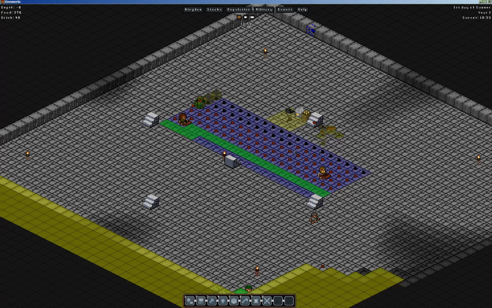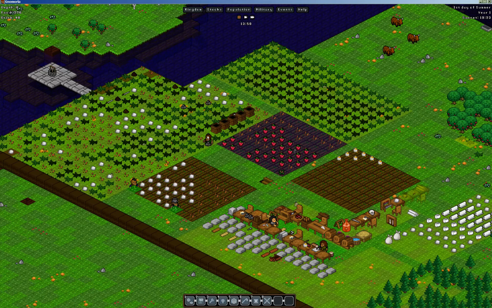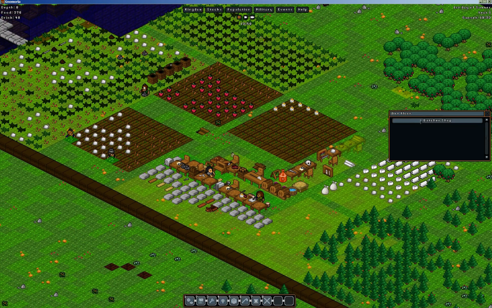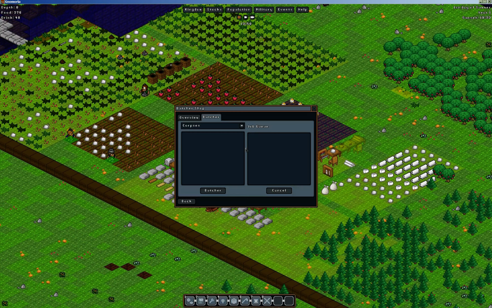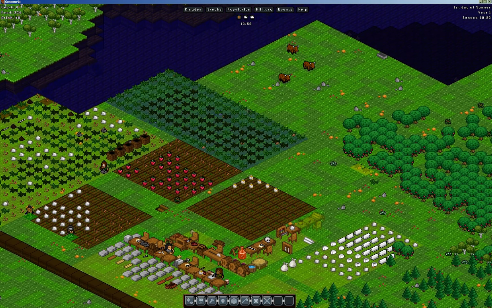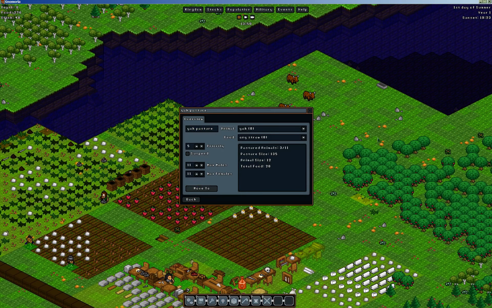And a jack is born. And a jack is most unfortunately going to die. So let's go to the butcher. Butcher shop. As I understand it, automatically butcher corpses. We're going to hold off on that. I will tell you what it's all about a bit later. Automatically butcher excess livestock. Again, as I understand it, we go to this one.